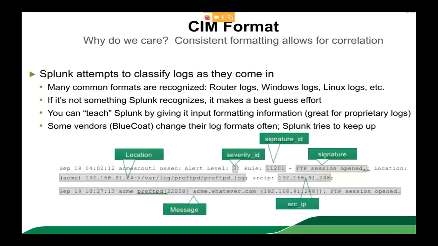Authentication is the main framework, and within that there are fields enabled. So no matter what data source the event is coming from, if it is an authentication event, it should be tagged to this authentication data model.